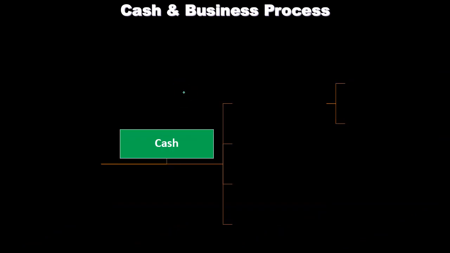Now, when we think about cash, we want to think about all the processes that are related to cash. Notice cash is going to be different than most any other account, because it's going to be part of many different processes. Unlike some of the processes we've talked about before, where we can basically think about the accounts that are mainly used specifically in that process, cash will be involved in many different processes, and that makes it a unique account. It also makes it an account that has its own specific kind of challenges when we go through the testing process of it.